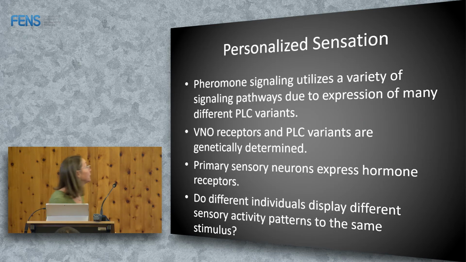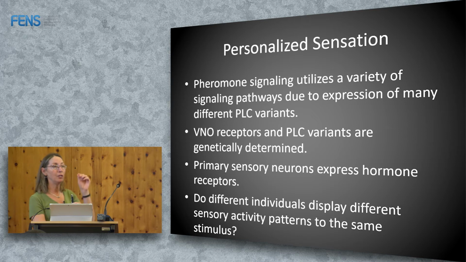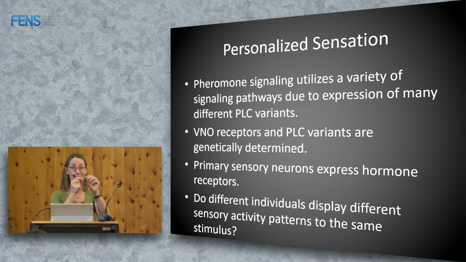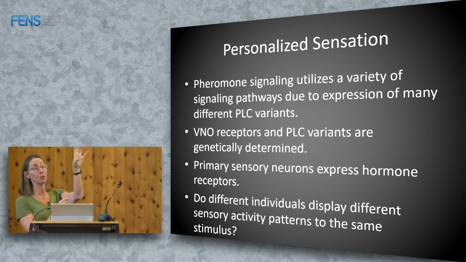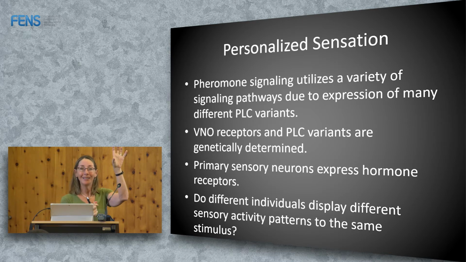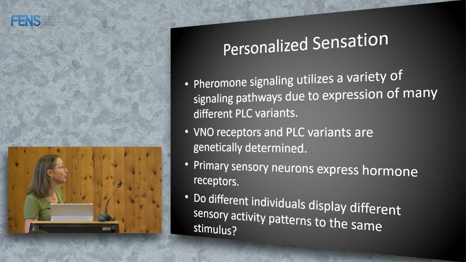And so what I've shown you is that the system is weird in that it's using a lot of different downstream signaling mechanisms. We think that there's at least some level of genetic determinism or predetermined coding between the identity of the receptor, which is going to tell what sort of cue the cell can respond to, and what sort of PLC it's going to represent, and that there's this wonderful richness of hormone receptors that could modulate the system in response to a lot of different behavioral states.